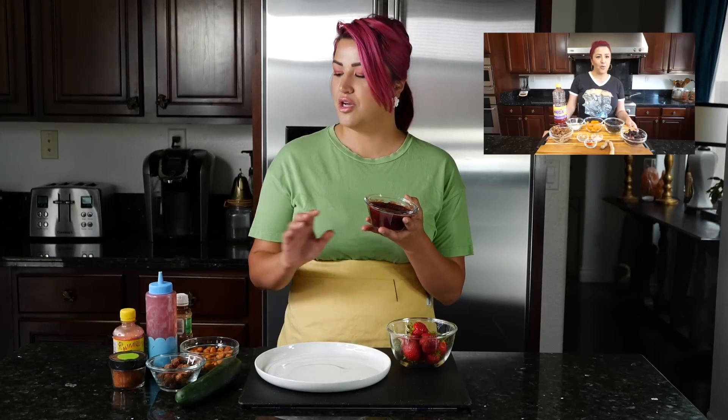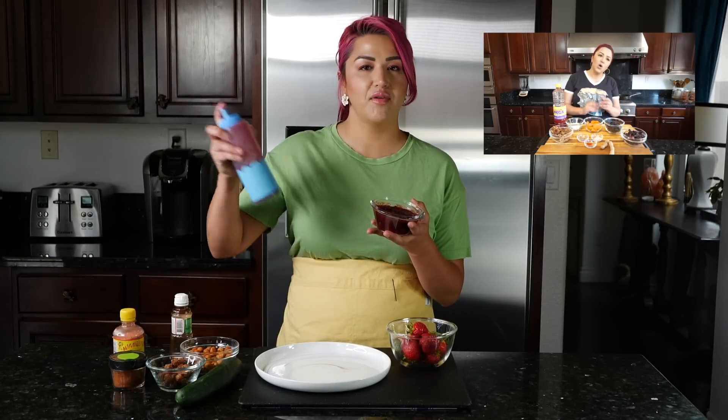Alright friends, I already showed you how to make the chamoy. You can make it super thin like I have in my bottle, or you can make it thick. One of the things I want my keto squad to know — because I love you guys and I always look out for you on that health journey — is that you can make this as sweet as you want. If you want me to point out the carb count, please let me know in the comments. But you can just adjust the ingredients from the natural sugars and make it comfortable for your home. This is the one I made and it's sweet.